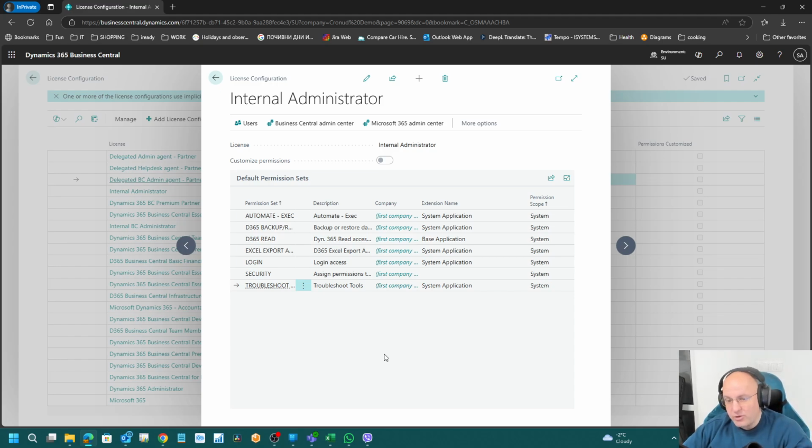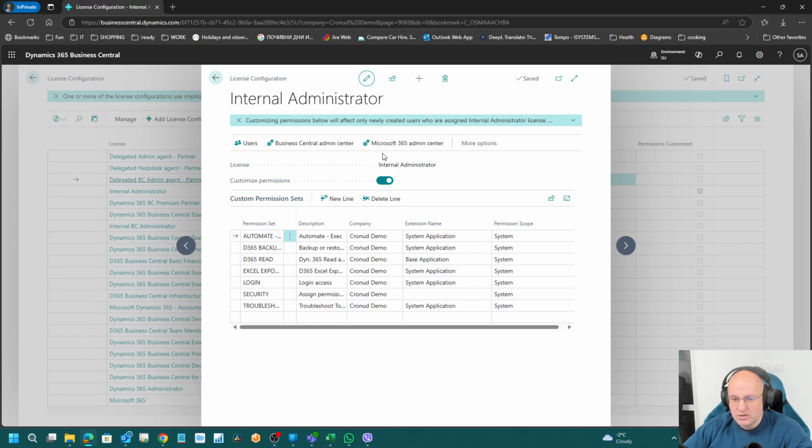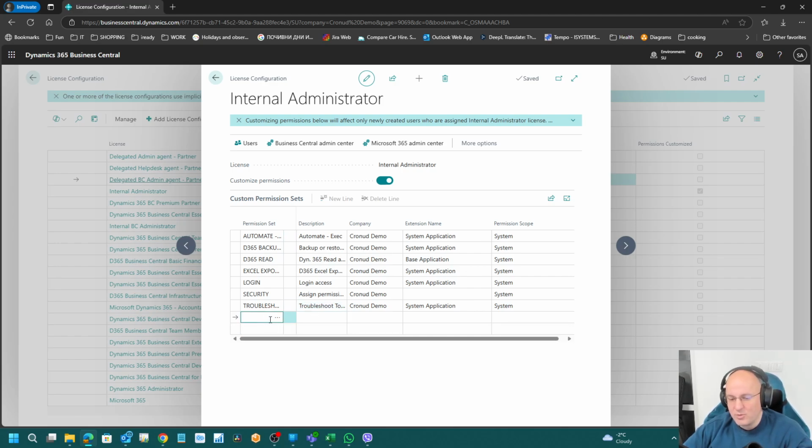And the reason I'm showing you this is because this is one of the first things you may want to configure when you set up a new environment and you're the admin responsible. You may want to go here and say you want to customize the permissions. For the internal global admin right now, they can do all of these things. In quite a few of my customers, the internal global admin is a kind of super user. So you can assign this, and then we'll talk about company and so on.